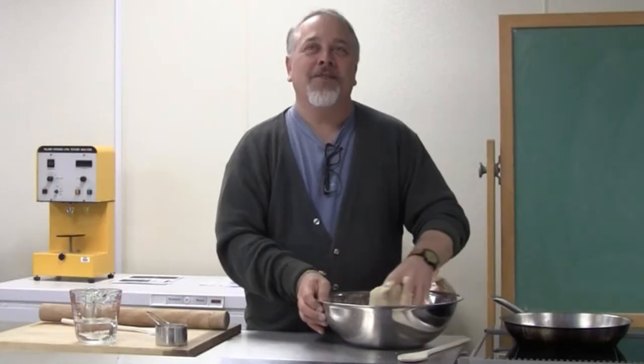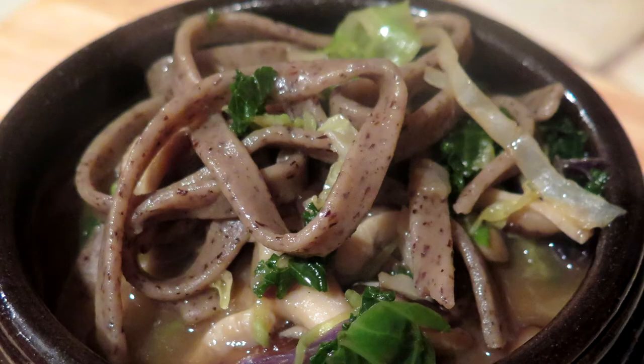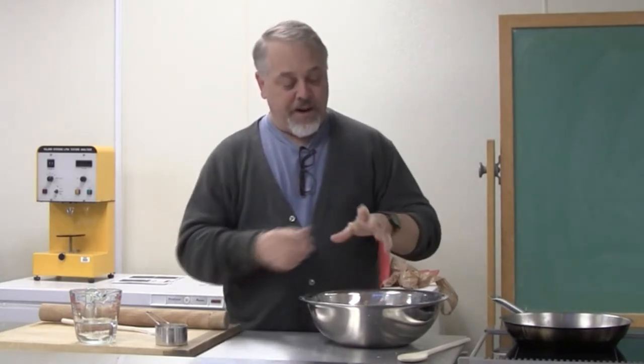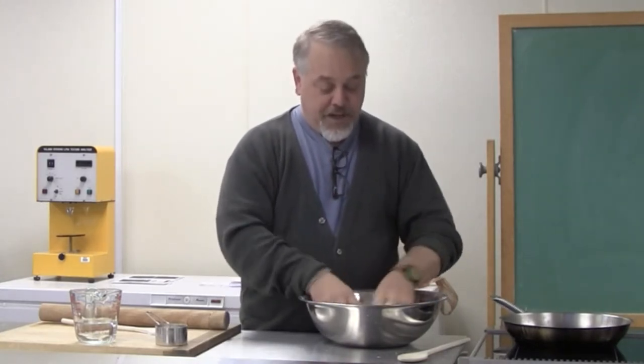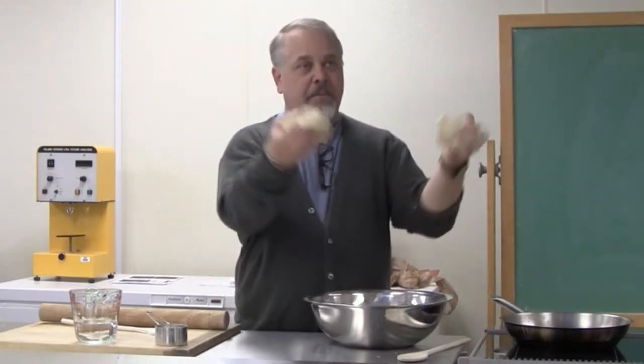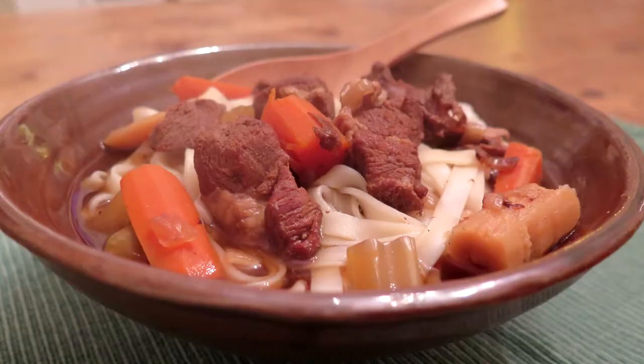This is barley — I ground it myself. You can buy red barley, which makes a nice chewy kind of whole wheat noodle. While I'm doing this, I'm going to let the dough rest just for a minute. You don't want to overwork it — the protein chains align up and it'll be hard to roll out. I think I'll get probably two batches out of this dough, which should be fine.